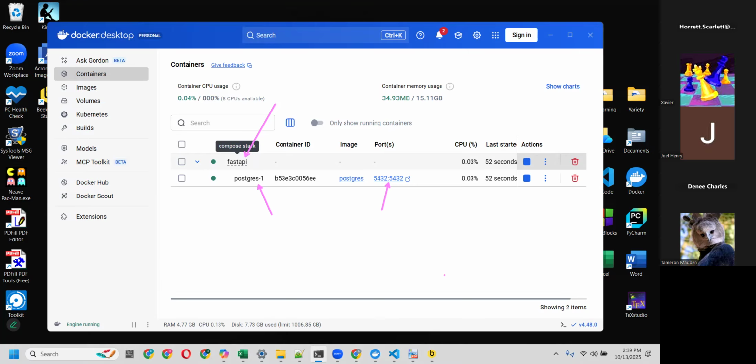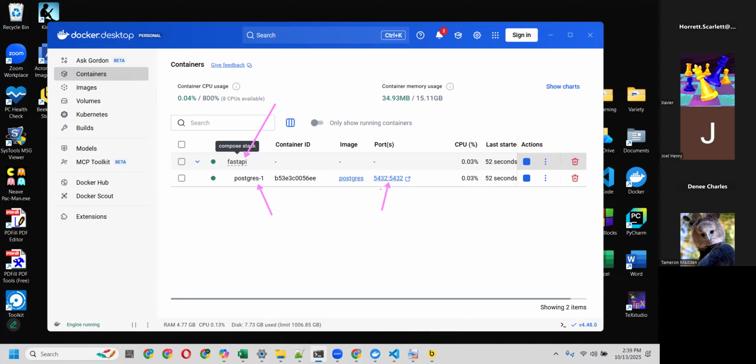The port that it's running on is 5432. That's by default. And because it's a container, it means it's kind of isolated. So we have to find a way in which we can communicate with it from the outside world. So what we do is we map the internal port to the external port so that we can facilitate the communication.